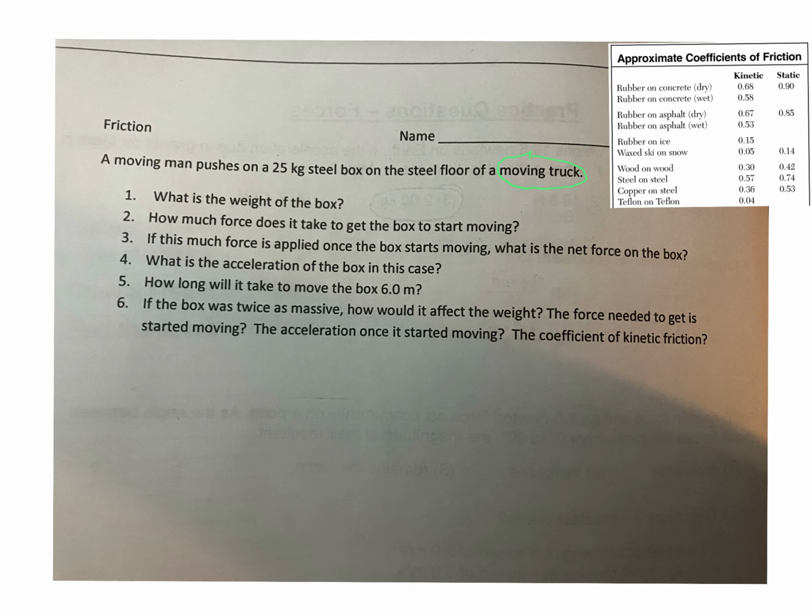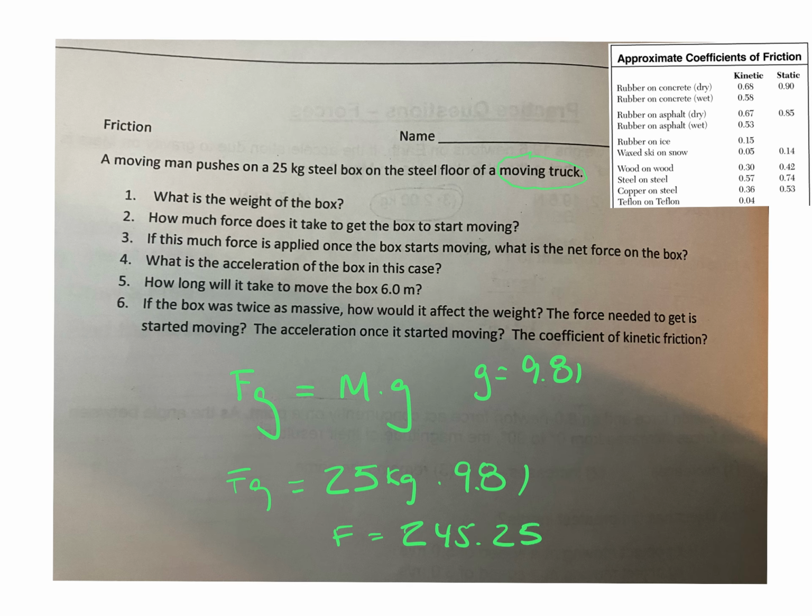All right, the first thing we're going to do is calculate the weight of the box. That's really easy. We're going to use our force of gravity equation, which is equal to the mass of the box times little g. The value of little g, as we know, is 9.81. You can roughly equate that to 10 to make your math easy. But anyway, the force of gravity in this problem is equal to the mass of 25 kilograms multiplied by 9.81. Force of gravity will be roughly equal to 250, but for a more precise answer, I'm just going to multiply those together and you're going to get 245.25, and the unit will be newtons. So that is the weight of the box.